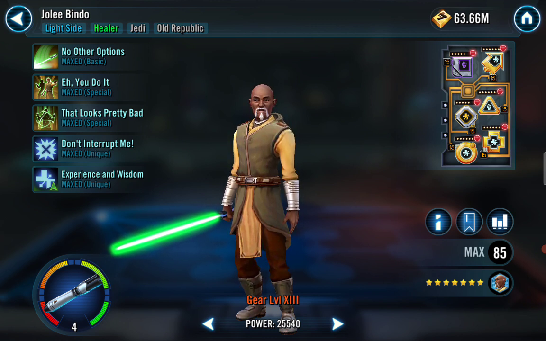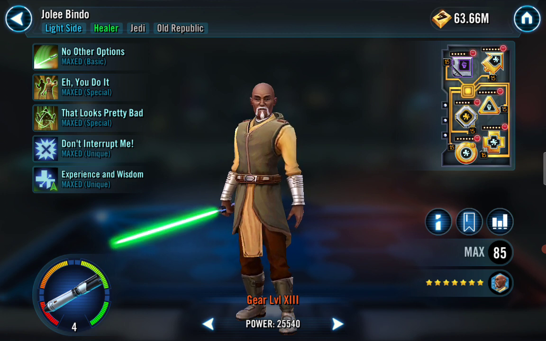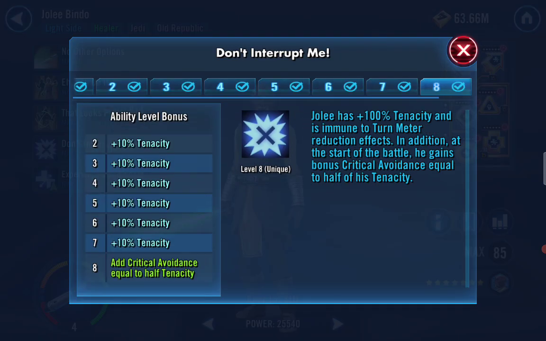He is the key to keeping your Jedi Knight Revan squad alive. He has to be a thick boy. You could even relic him before Grandmaster Yoda. It could be JKR, Jolie, then Grandmaster Yoda. You don't even have to relic Basilisk Shawn. Mine does well at Gear 12++. All right, don't interrupt me.